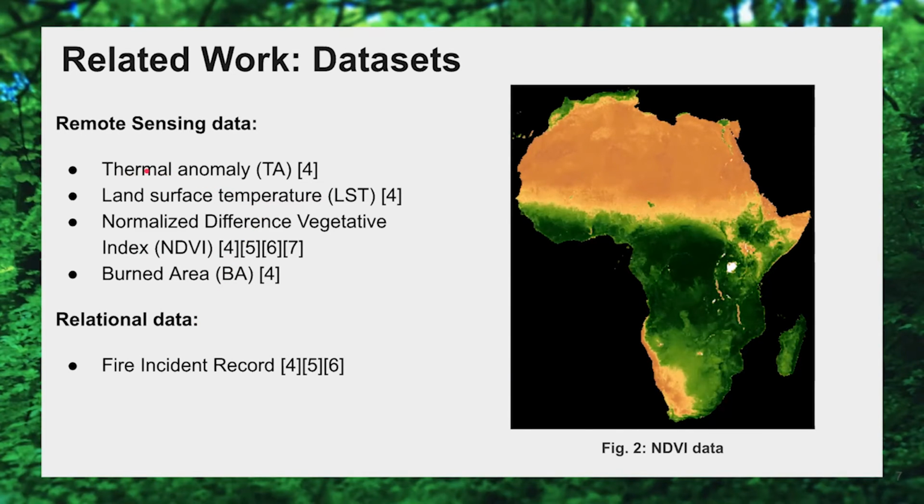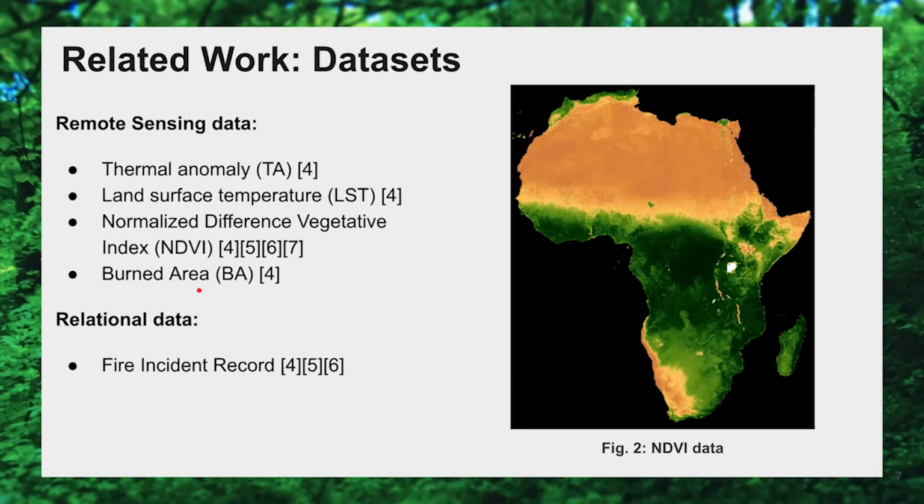The first feature that we selected, thermal anomaly, is a fire detector of sorts. Basically, there's an instrument on a satellite that has an infrared sensor. It looks at reflectance levels on the surface of the Earth to determine, with some variable confidence, whether or not there's a fire. Land surface temperature is pretty self-explanatory. Temperature of the surface of the Earth. Normalized difference vegetative index, it's a mouthful, but you can see the word vegetation in here. It just has to do with the crop health, kind of like the greenness of the crops. And it's shown on the right.